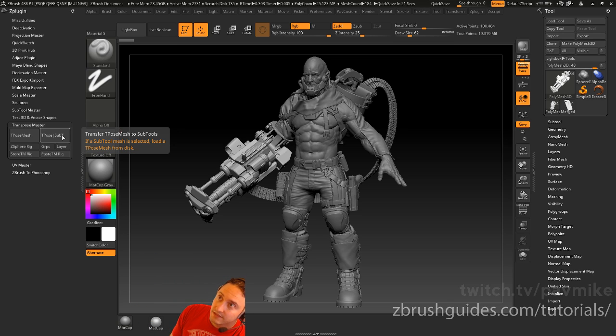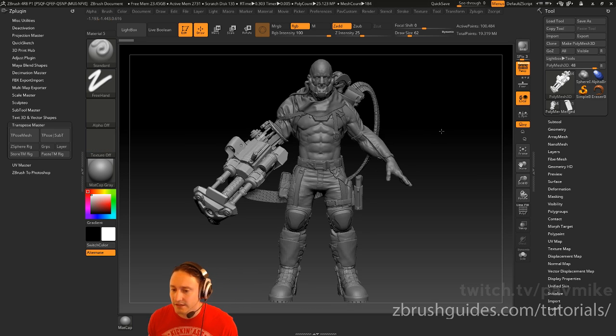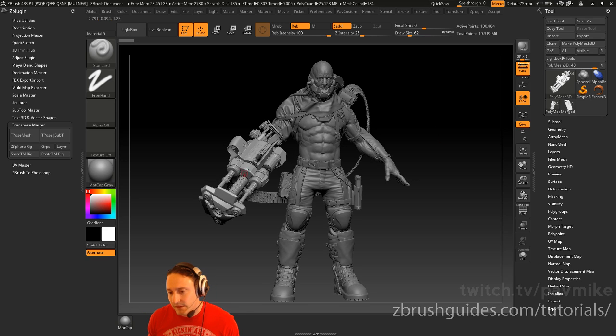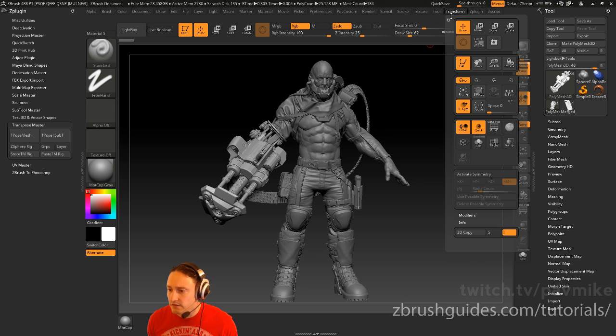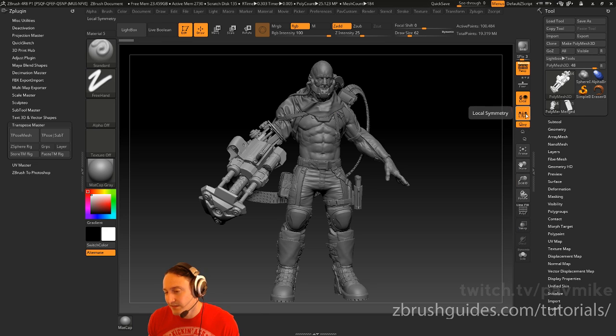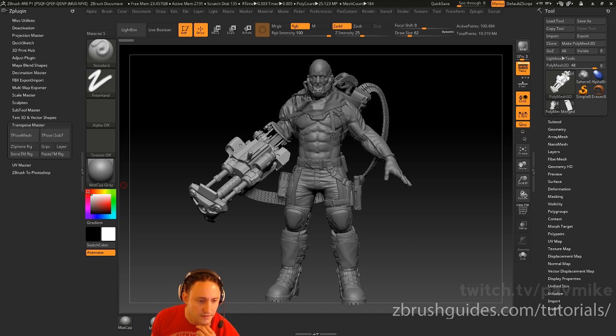But that can be a little bit hairy. If it's tilted like this, you can't put things back. If it's just off in space pointed directly at you, you can go in here to, let me see if I remember how to do this, Transform. Under Transform, there's a set pivot, and the center pivot here. You can also just turn on L symmetry. That's a tough one. I'd have to think about that one.